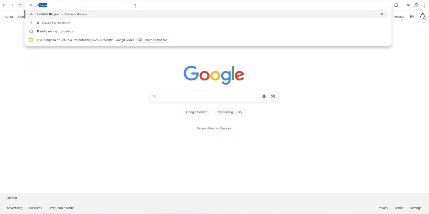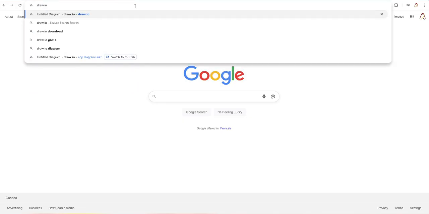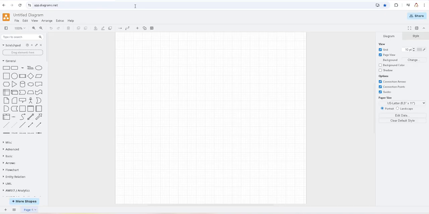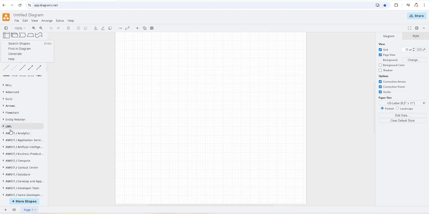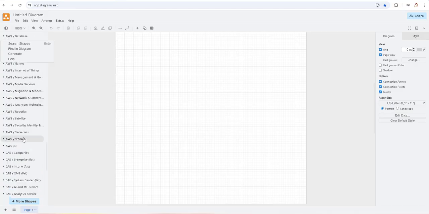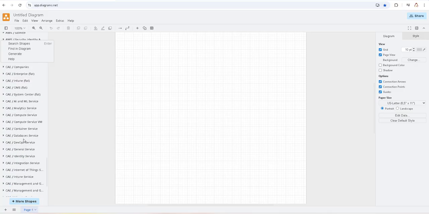I will just go through draw.io. I will wait for this to load. Draw.io is a simple diagramming solution that, as I said, needs no sign-on, no installations, no subscriptions. Just go in there and create what you want to create. You can use all different kinds of services to create what you want to create. If you look at it, we have AWS. We can bring in Oracle, different formats and different services to diagram on this very solution.